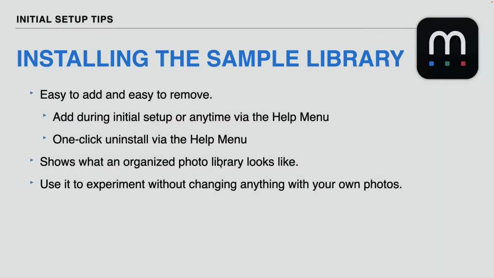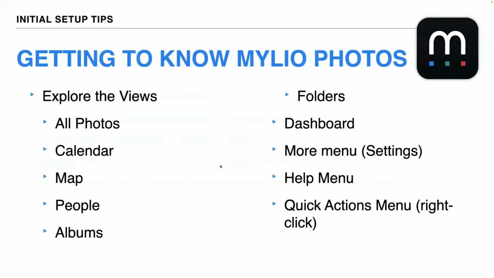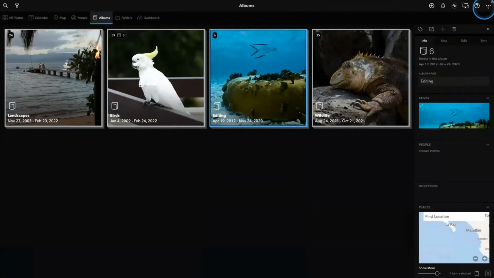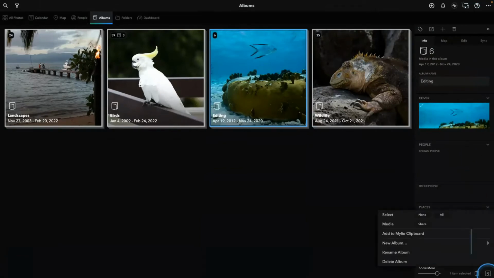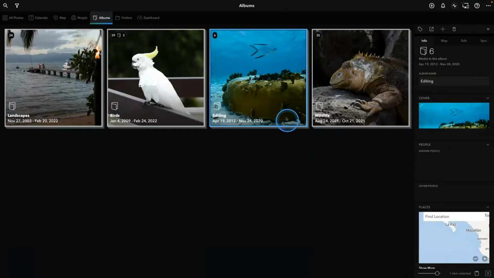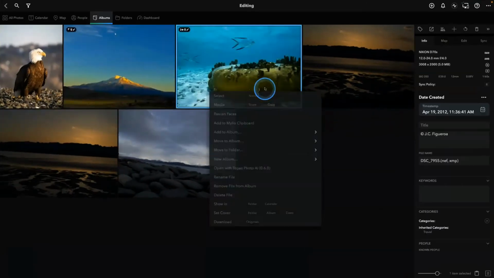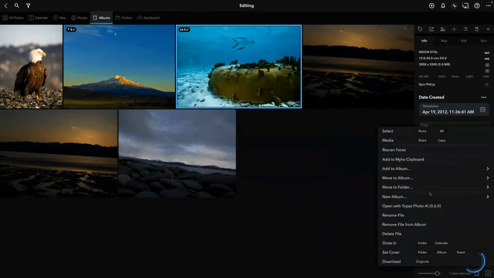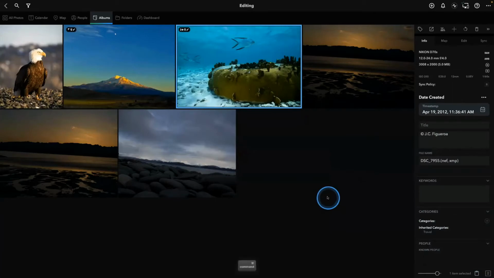Let's go back here to the presentation for just a second and talk about one other area in the software I wanted to show you. I pointed out the More menu up here in the upper right. You'll also want to know about the Quick Actions menu down here in the left, or in the lower right. My directions are all messed up today. So down here in the bottom right, that is also mimicked if you go in and take a look at a photo and you right click, that's going to be the same menu. So it's a great thing to know that you can either right click on an image or go down to that Quick Actions menu. Lots of good info to be had in both of those.